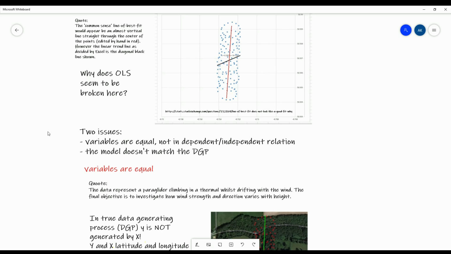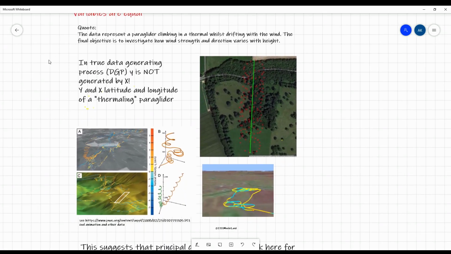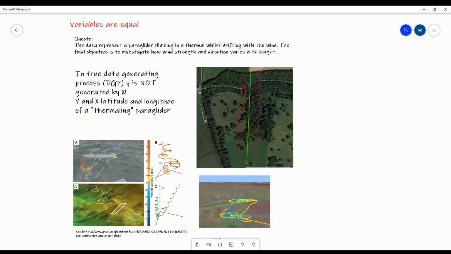Okay, so what we see here is this paraglider. He has this spiral motion, right? So let's take a look at it like this. I forgot which one is the paraglider and which one is a bird, right? And there's a link to the paper which compares them. But you see the spiral movement, right? So the paraglider, or maybe a bird, is making circles, and the thermal is moving them, let's say, upwards. And there's a wind, and then the wind can move them in some other direction.